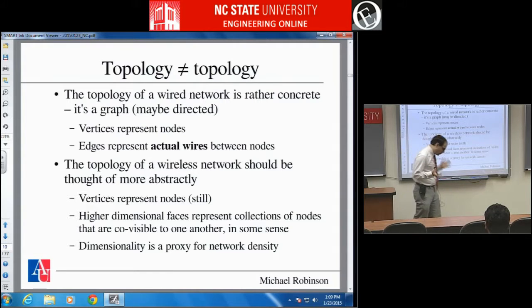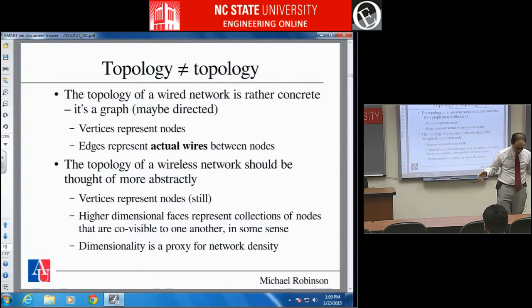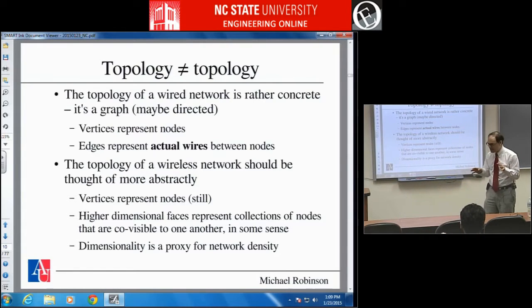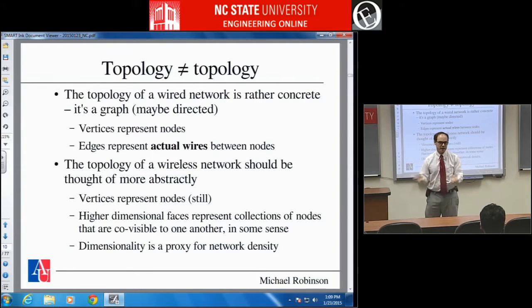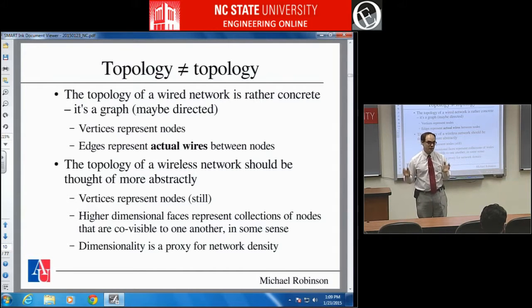So the point is, in a wired network, the wires are edges, and the edges are wires in some sense, actual wires. In a wireless network, though, I don't really have a wire from here to there. Of course, that would not be a wireless network. So what do I have if I have two nodes that are communicating, or three nodes? They don't have physical wires that go between them. They're using a broadcast resource. Several of these connections are made at once. So there ought to be a right way to represent that, that isn't just a wire, and isn't just a single connection. It should capture the fact that I'm accessing a broadcast channel.